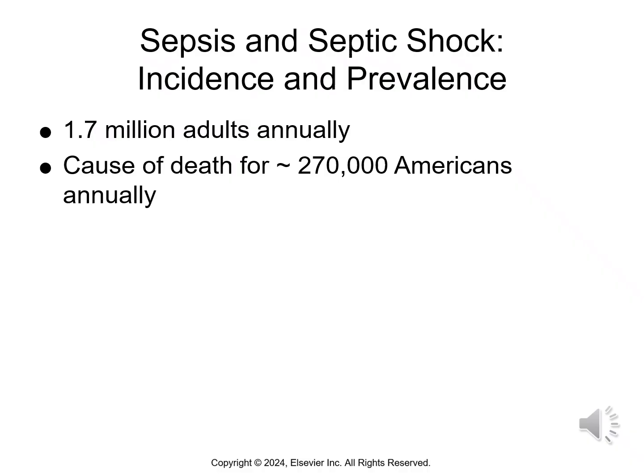According to the Centers for Disease Control and Prevention, each year 1 in 3 patients who die in the hospital have sepsis. Sepsis affects more than 1.7 million adults annually and is the cause of death of nearly 270,000 Americans per year. Patients especially at risk for sepsis are those who have any type of reduced immunity and those who have a central line. Central lines, even in place for short periods, create a potential direct access point for microorganisms and can lead to central line-associated bloodstream infections, or CLABSI.